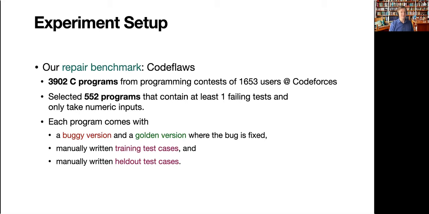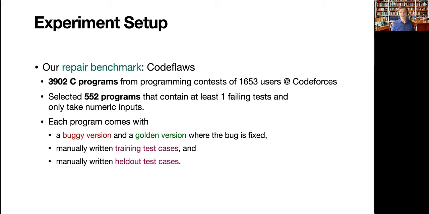So we conducted an experiment, and we used CodeFlaws as our repair benchmark. It comes with a lot of complex programs from programming contests of a lot of users on Codeforces. And we selected a subset of those programs that contain at least one failing test and only take numeric inputs. At the moment, our repair approach is focused on numeric inputs. Now, each program comes with a buggy version and a golden version.